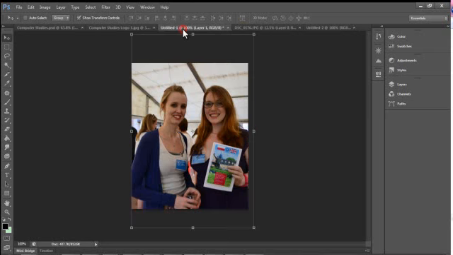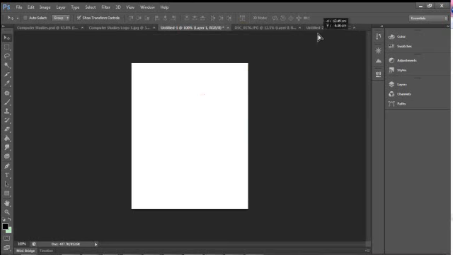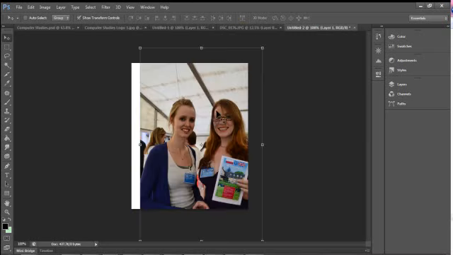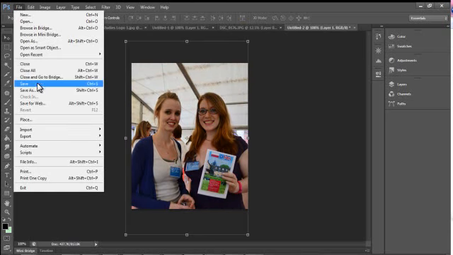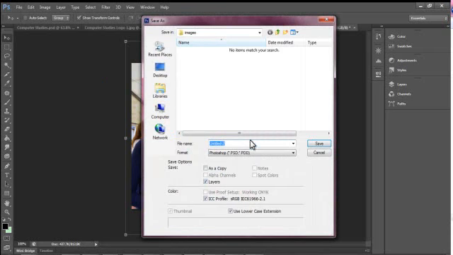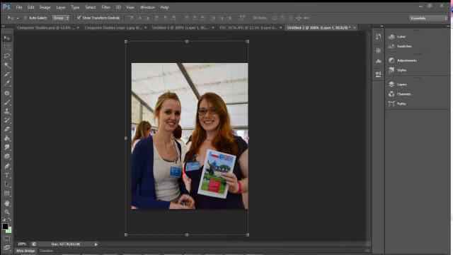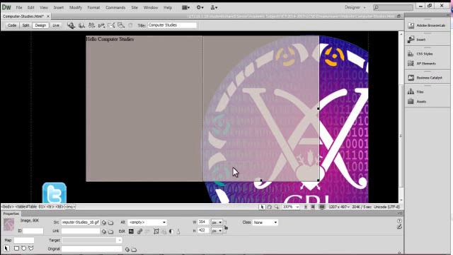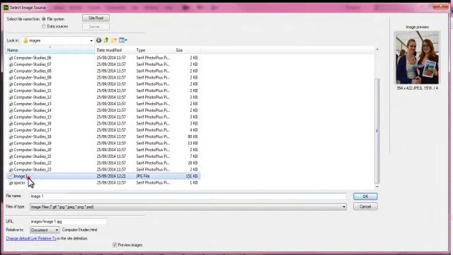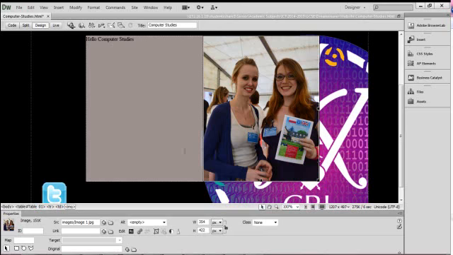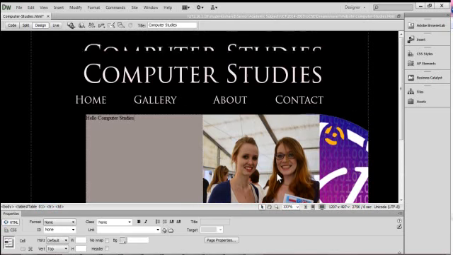And I had a very nice picture of me and Miss Rutherford, so that is going to go in there. And there we are. And I'm just going to go File, Save As, save the image folders as a JPEG, and call it Image 1, which I've already done, so I'm not going to do it again. Then on here, I can go Source, and I can actually click on the open one, as I've saved to Image 1, and it will change. And you can see it perfectly fits in with that slice.